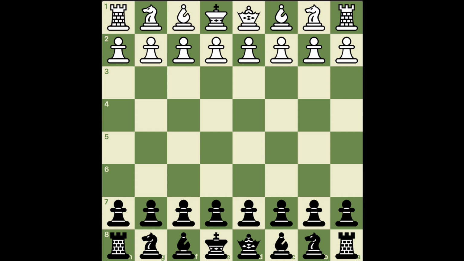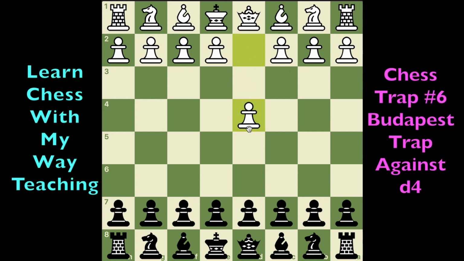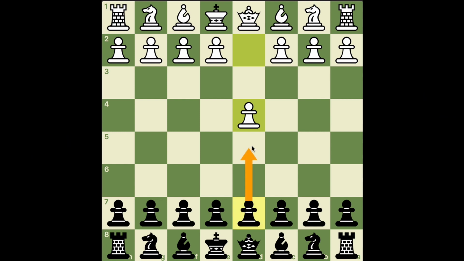What's going on, guys? And today I'll be showing you a really good trap that comes from the move d4 from white, and we do not respond with d5 actually. We actually respond with f6. Here we are controlling the center, so that's why we just develop a knight to f6.